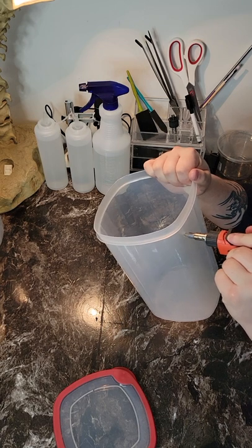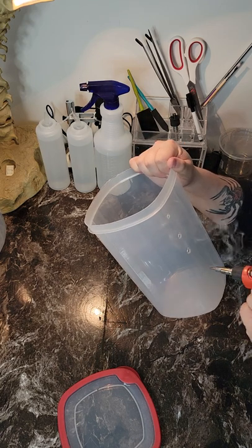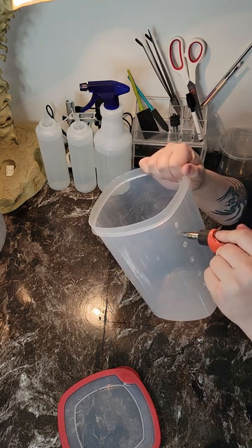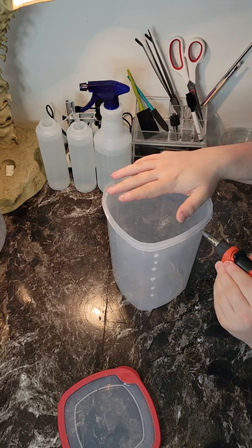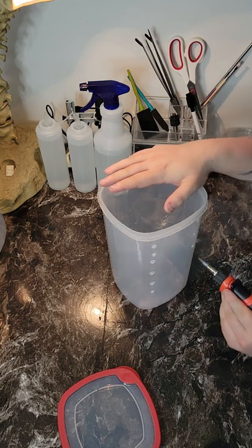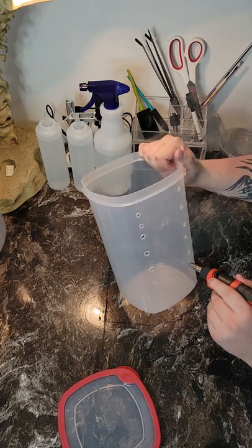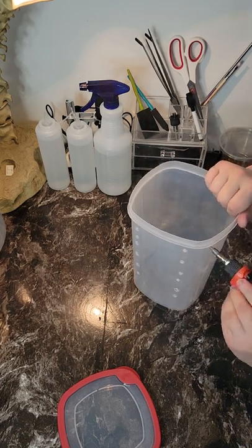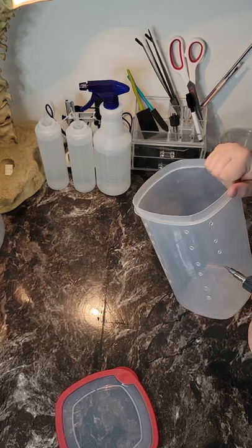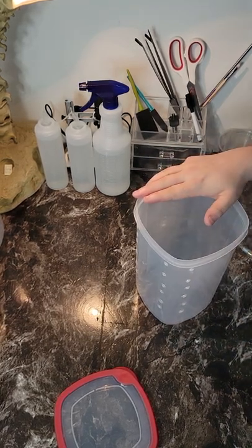Now we'll get going on this. We might do this a little bit slower just so I don't crack this one, because this one is thicker plastic — I just want to be extra cautious. I'm just going to do up and down holes, probably about five or six of them. If you go low, that's fine — this is an arboreal cage, so it's not a big deal. They're not going to be hanging down at the bottom a whole awful lot. If they are, they're either going down to get a drink, or it's possible humidity or temperatures aren't quite right in the cage.